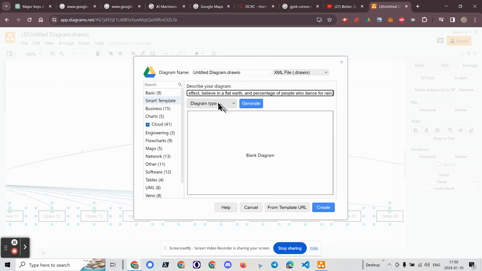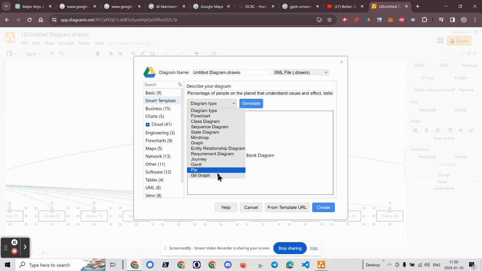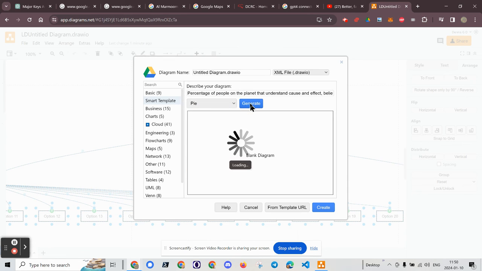All right, let's call this a pie chart. Generate. All right, and create this.